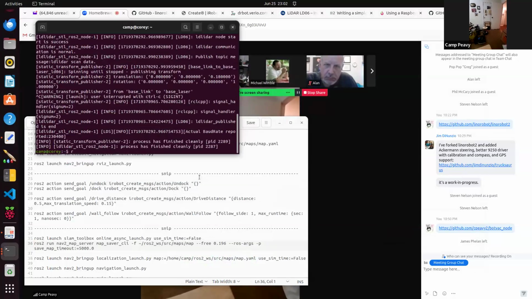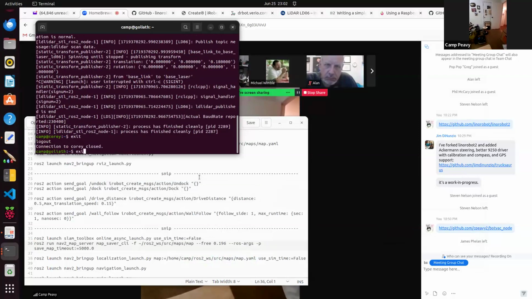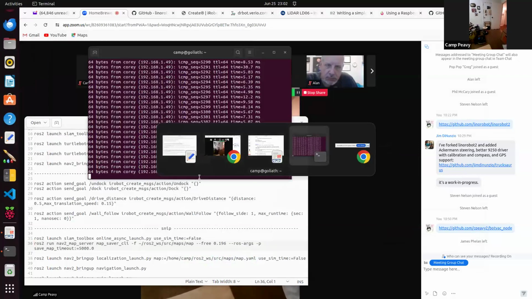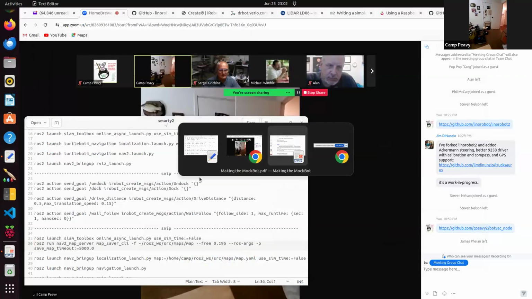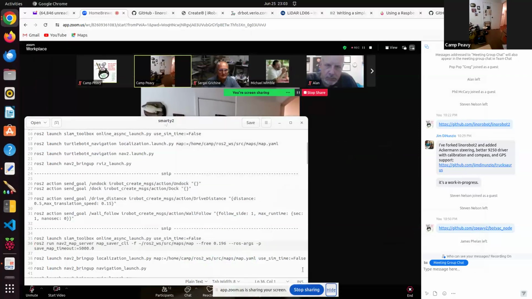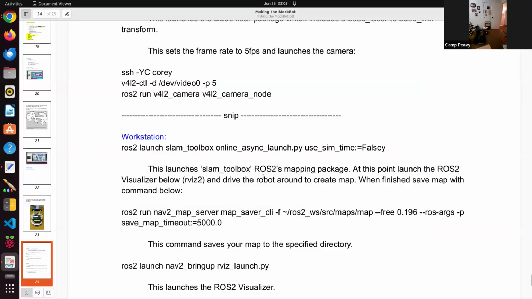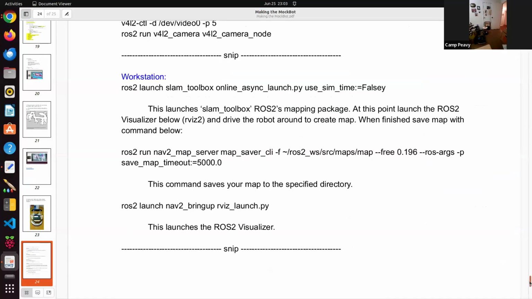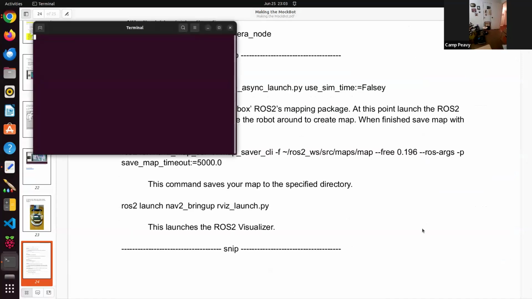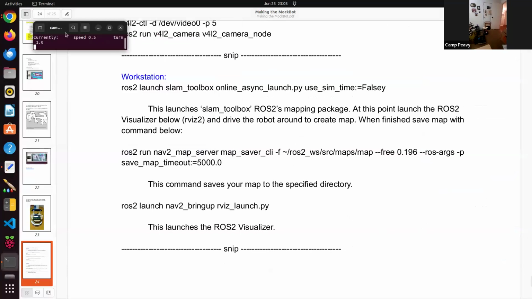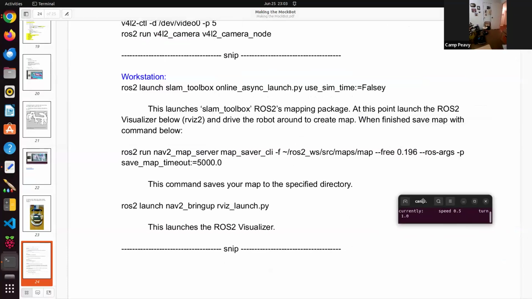You just get a fresh start here. All right, nothing up my sleeve. Okay, one more time. I'm going to run the teleop keyboard in case I need to rescue it. Shouldn't have to drive it around now. I should be able to navigate autonomously.